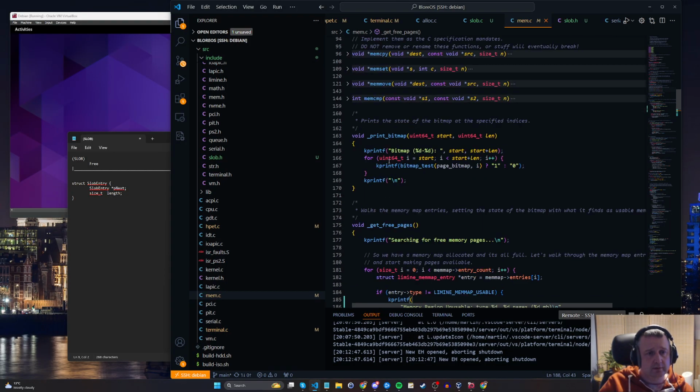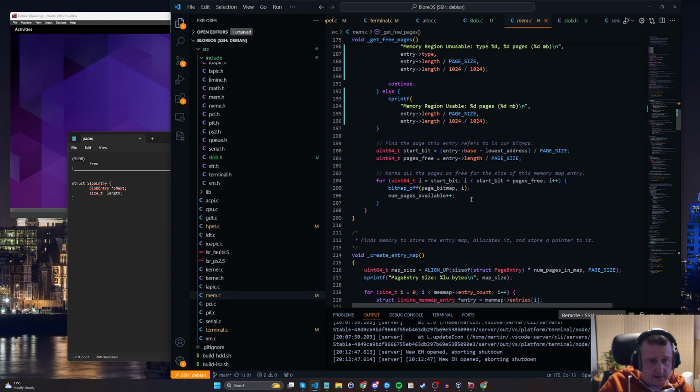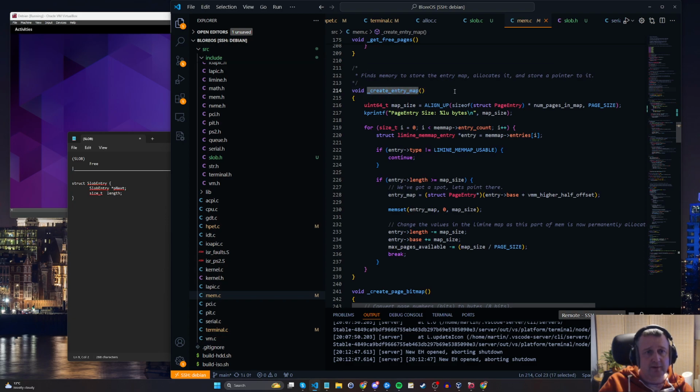It gets 3 pages, creates the entry map, finds a memory, stores the entry map, allocates it, stores a pointer, and changes the values in the map. Yeah, we could do this.